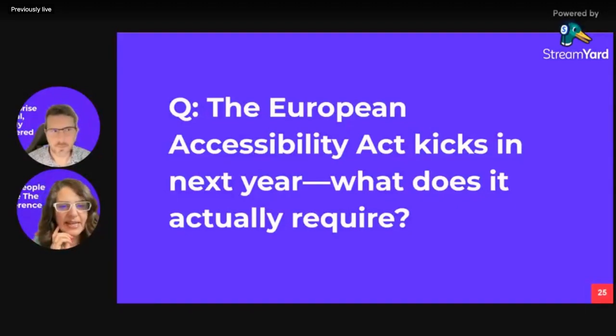And starting that day, most consumer-facing websites, e-commerce, mobile apps, etc., that are serving the EU market must conform with WCAG 2.1 AA or later. And this applies even to non-EU companies. So long as they have a product or a service on the EU market, then that applies to them as well. So if you fall into one of those groups above and you haven't made any changes yet, you want to start with that gap analysis right away.